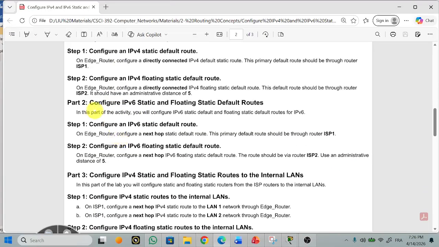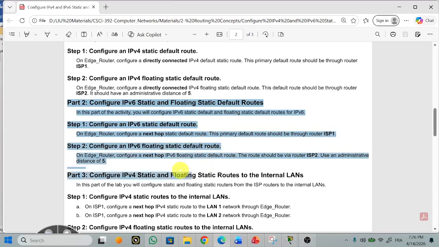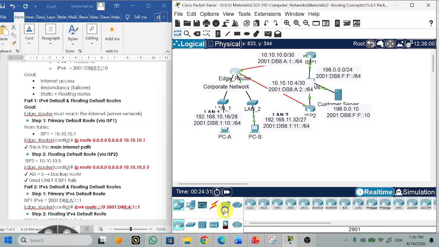The second part is part 2, and part 2 is also two steps. It's the same as part 1, but we should now use IP version 6. So let's come back here.